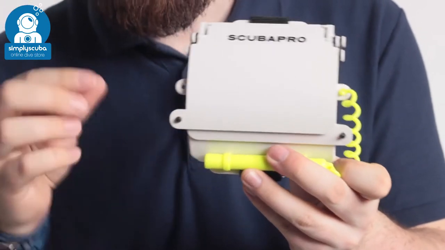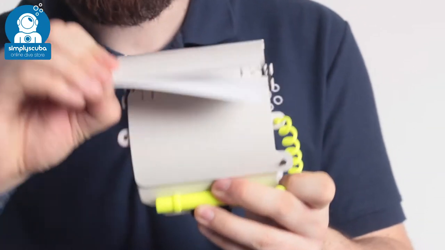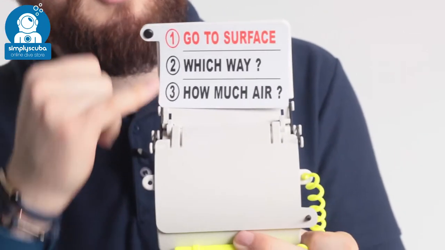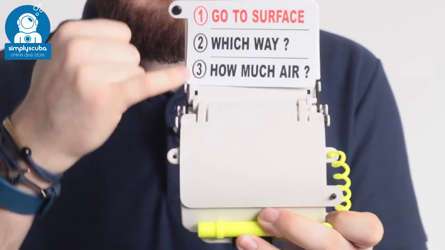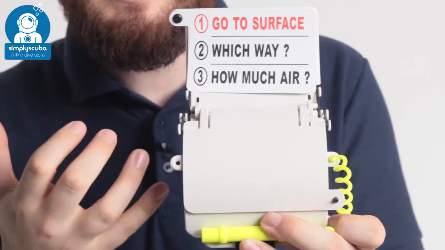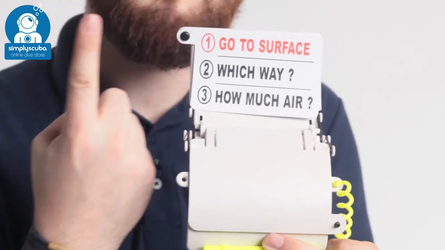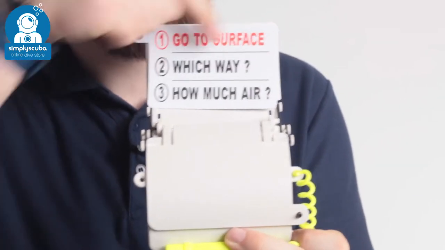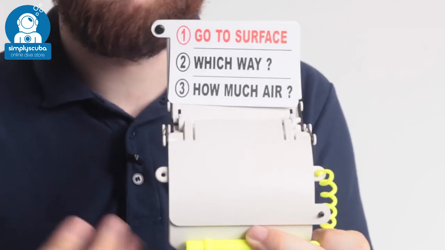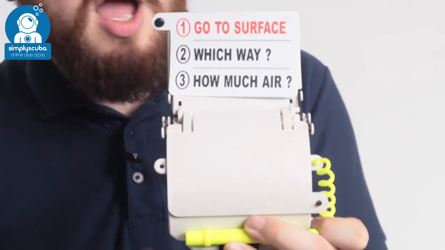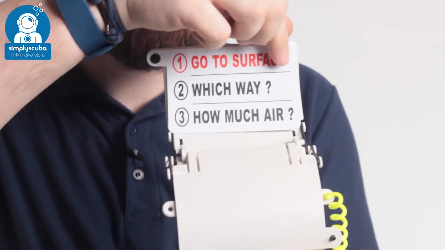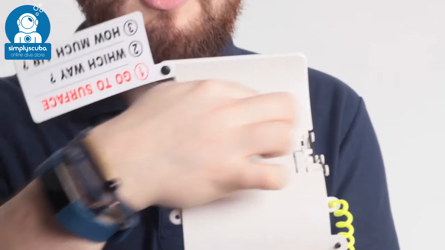Because this is a wrist slate, you have three different tabs or leaves, and as you can see on the inside, you have quick cheat code messages. So if you need to ask someone if they want to go up to the surface, you just give them the number one, and then they can read that really clearly. That just saves you time writing it down, but you still have plenty of space, and you can even wheel that out of the way just to use space underneath it. So a very handy piece of kit.